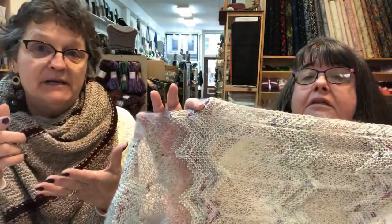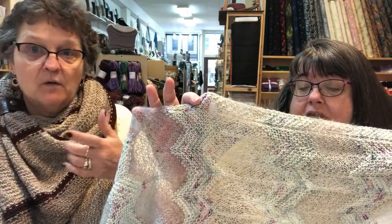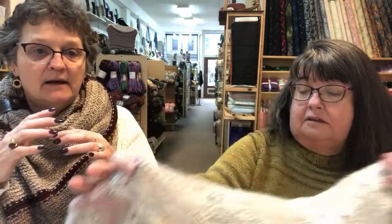Now, this pattern can be knit alternating the mohair with the fingering, and you can do that with matching colors. This is a really close match, but it's not perfect. I've seen it literally perfect matching, like a pink, and then you've got that pink mohair. The pink and the pink that match perfectly. I've seen it knit that way. But I've also seen it knit in two fingerings, like contrasting, maybe one solid and one speckle or variegated. And I've seen it done that way, too. And the pattern is written for both options. And I just love the way it turned out.